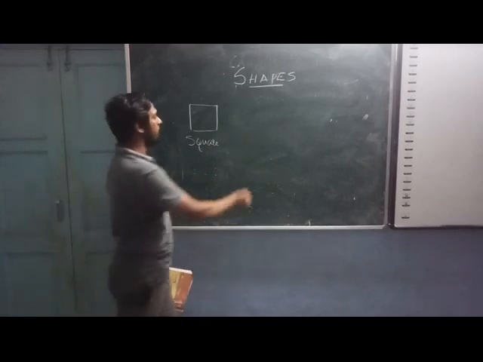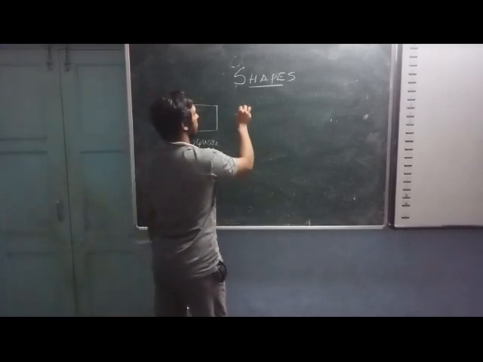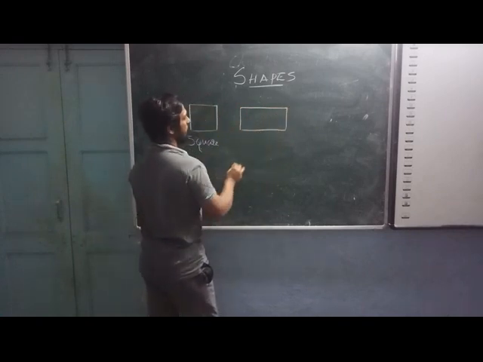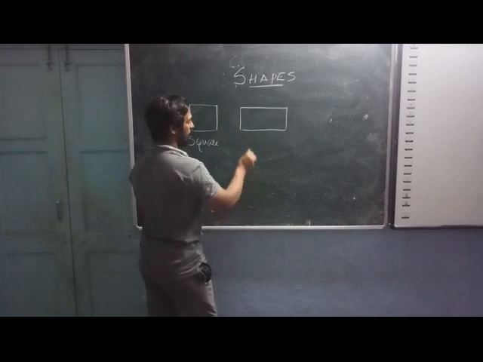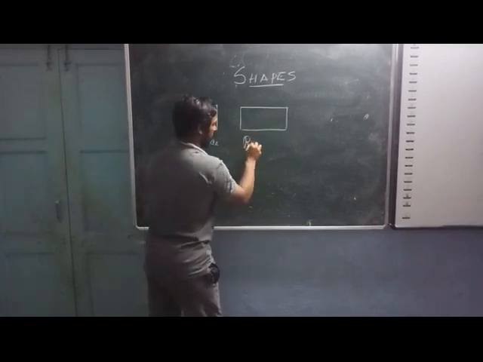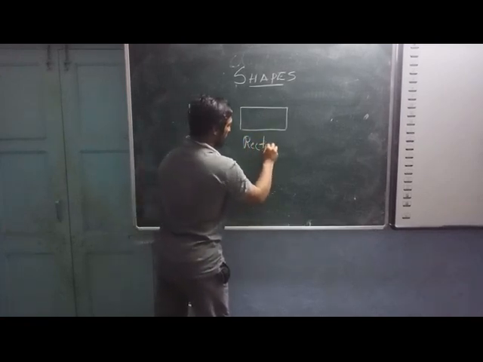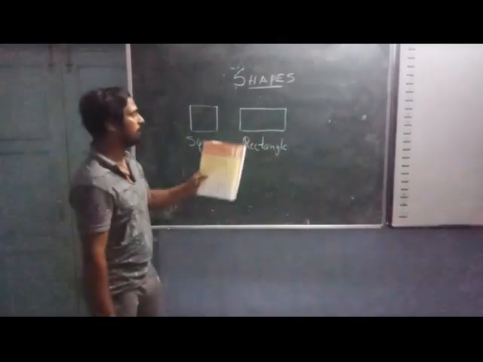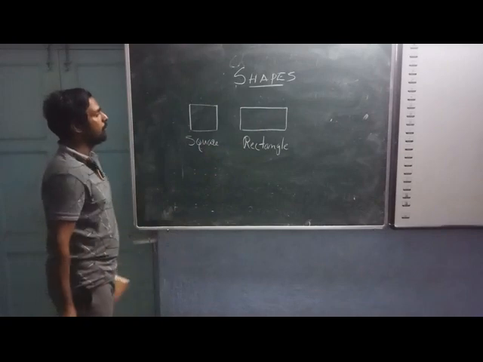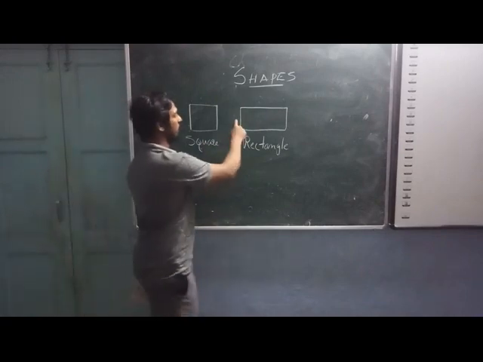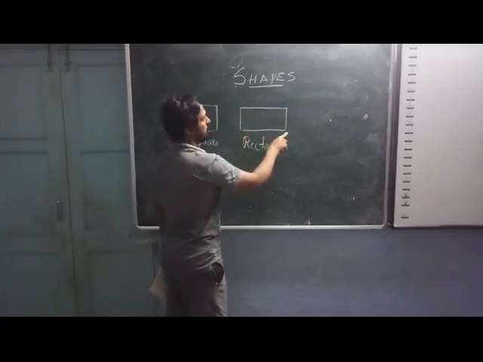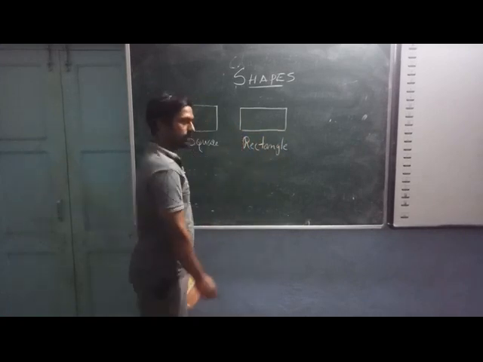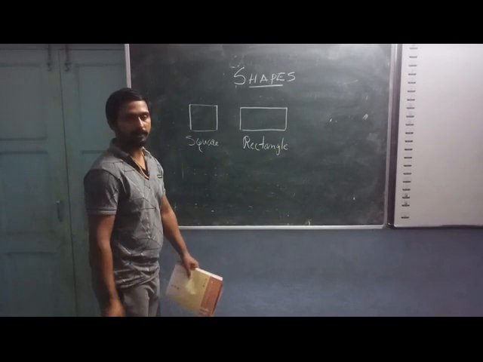You might remember the second shape. The second shape is a little bit longer than a square. It has two sides and that is called a rectangle, okay? This shape is called a rectangle. It is also having two sides, but one side is a little bit longer than the other, okay. So, the second shape is called rectangle.